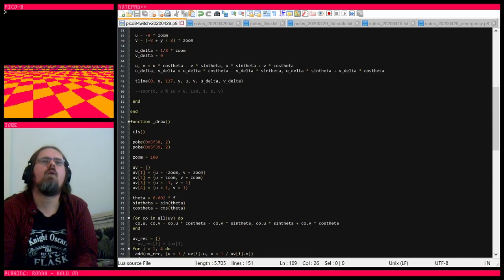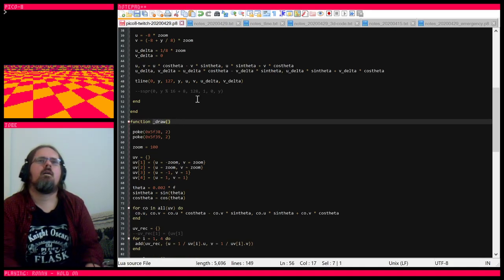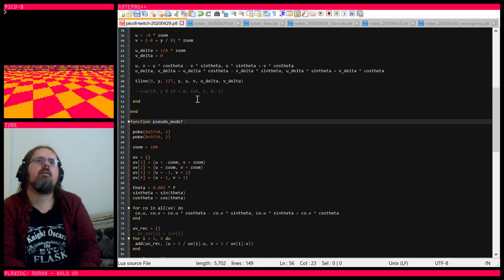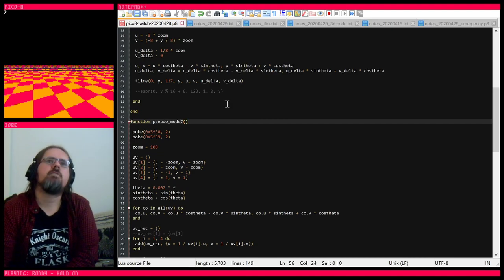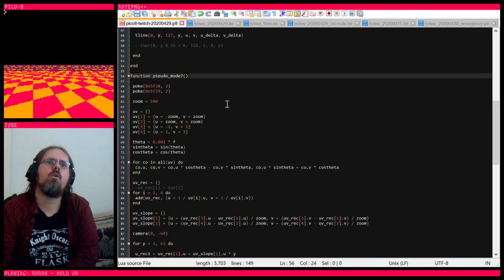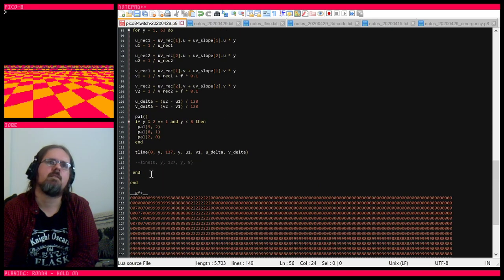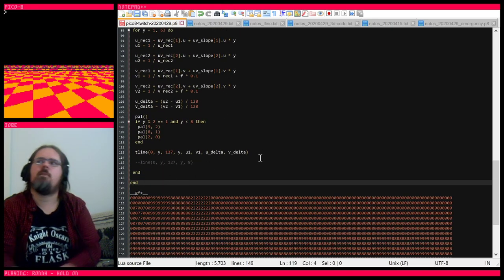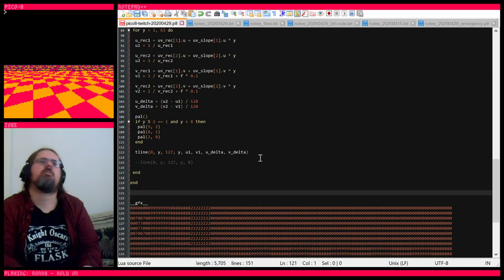So now let's call this function pseudo mode 7, in reference to the Super Nintendo graphics mode 7. This isn't exactly the same thing, but it does a similar thing.